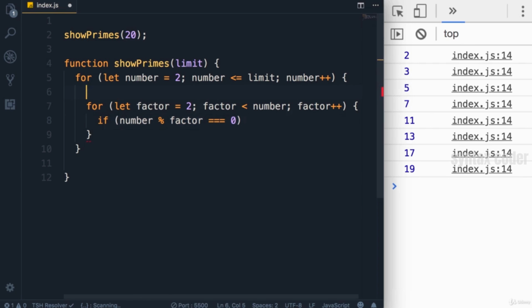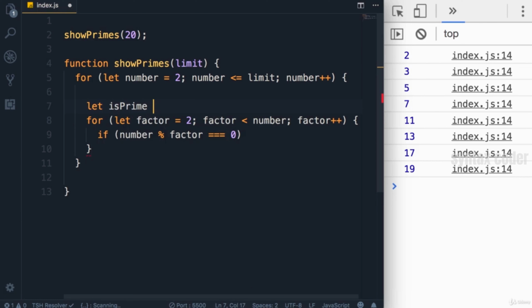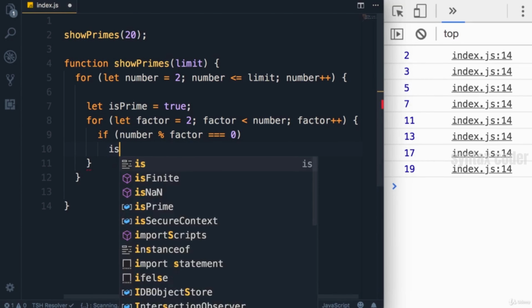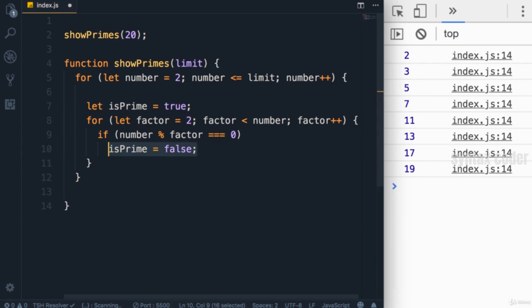So basically what we can do here is declare a variable, call it isPrime. We can assume that this number is a prime number, but if this condition is true, then we need to set isPrime to false. Also, if we get to this point, there is really no need to continue this loop, because let's imagine we want to display all the prime numbers from 1 to billion. Now in this inner loop, as long as we find a factor for this number, that means this number is not a prime number.